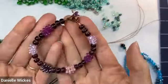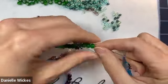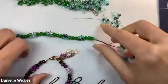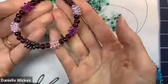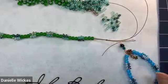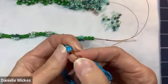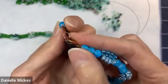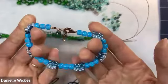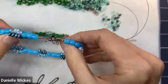Right? So if you make it too tight, I'm going to show you what I mean. It's going to be all crinkly on you when you bend it, see? But if you give it a little bit of breathing room, it's going to flow really nicely. And you'll have to play with it. But the first thing you'll want to check is if your crimps are sliding over. So on this design, I noticed that it was not sliding over. So I had to work the air into the design versus just expecting it to slide and give me some space, right?